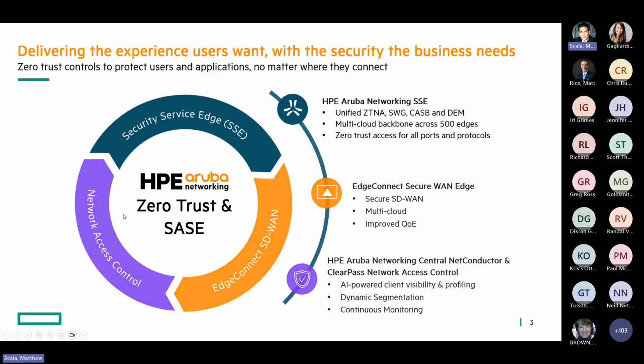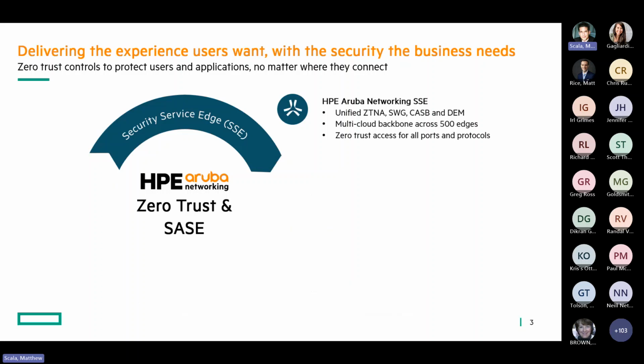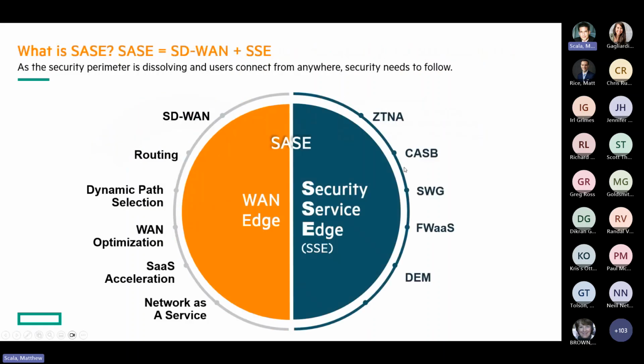But again, today we'll focus on the Security Service Edge, or SSE, which encompasses a lot of these different technologies that we're talking about. So when we look a little deeper and want to break down some of the various technologies, on the right-hand side is where we'll be focusing. But just as a quick synopsis, SASE is a term, a framework, if you will, that Gartner coined back in 2019. And really, it was about combining cloud connectivity and services and pairing that with security.